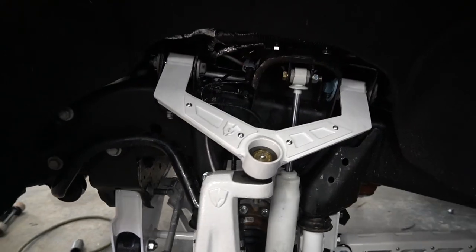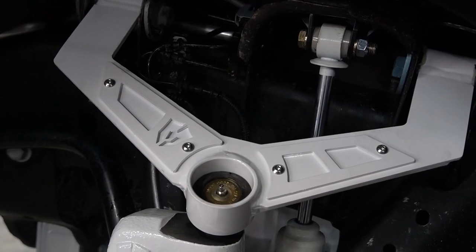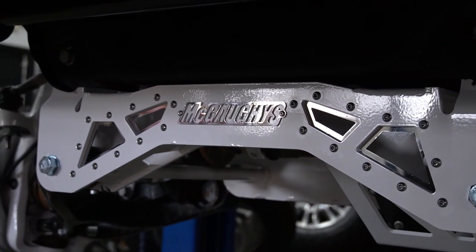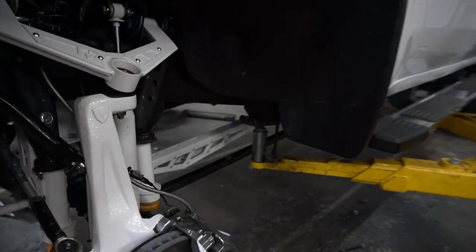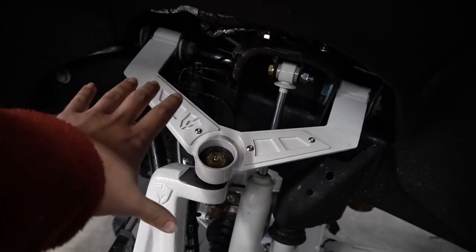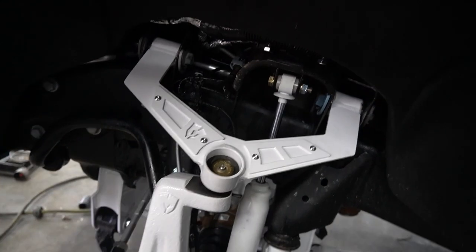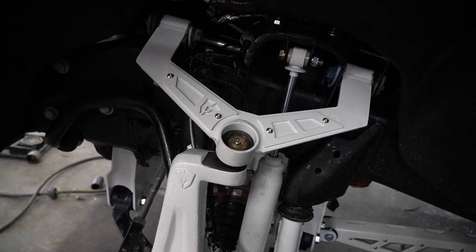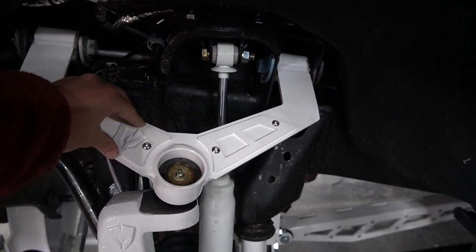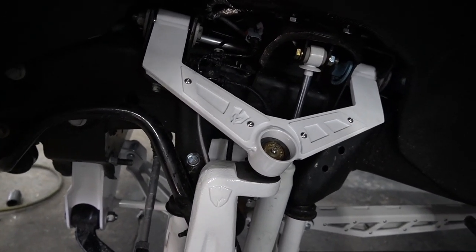Something that you guys are really gonna probably have an issue with in the comments, but we went all white on the control arms. And I don't know how you guys are gonna feel about that considering we've got all the chrome accents on the front compression struts, and then the same thing on the rear traction bars that aren't on yet. But it did not sit well with me that we didn't have chrome emblems. And it was gonna take 6 weeks or 8 weeks to get the chrome emblems on the control arms. I mean, we could probably polish them, but then again, it's something that we haven't done, and in such a short time frame, I didn't wanna risk it. I didn't wanna send it. So we went all white.